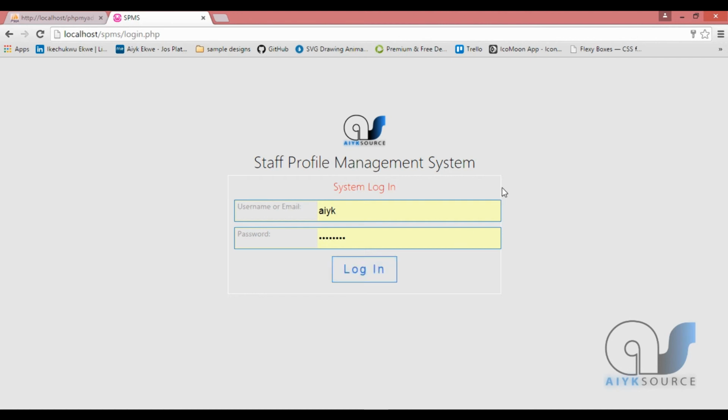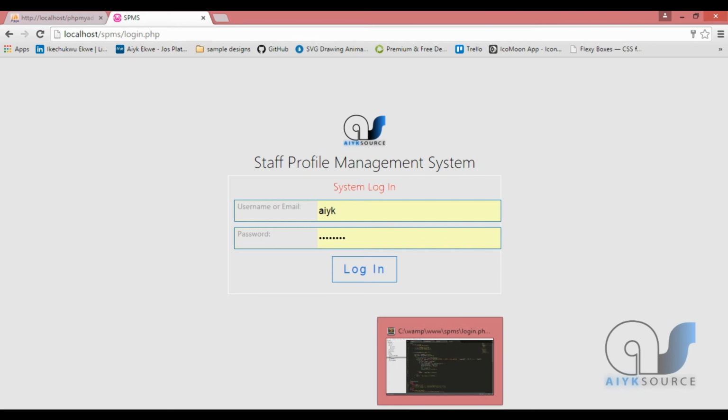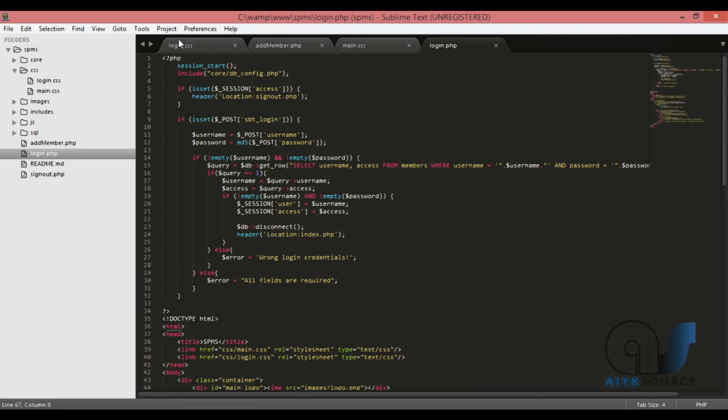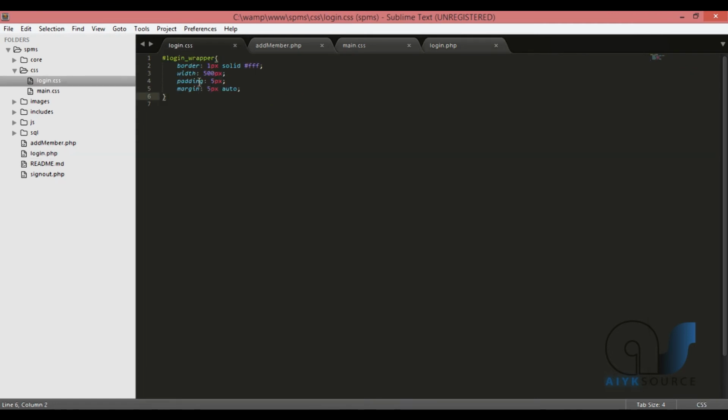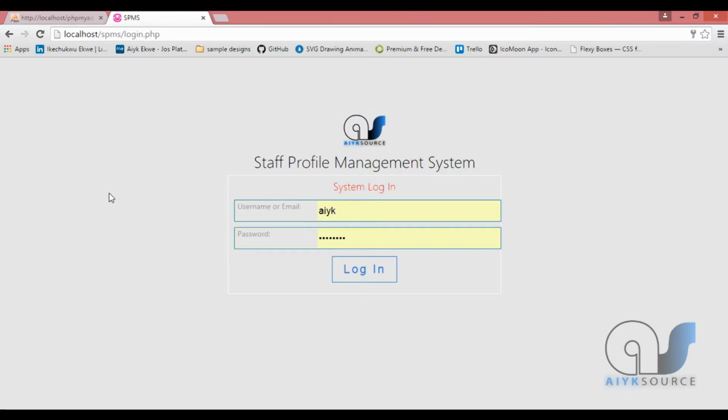No, not really. This guy is kidding out here, so we would have to increase the size of this wrapping element or wrapping div. So I'll go into login.css. Is that here? I'll locate login.css here, and I'll change the width of this to 500 and let's say 50 pixels. Save. Come back here and refresh. Alright, cool. I think I'm done. I'm cool with it. I like it.